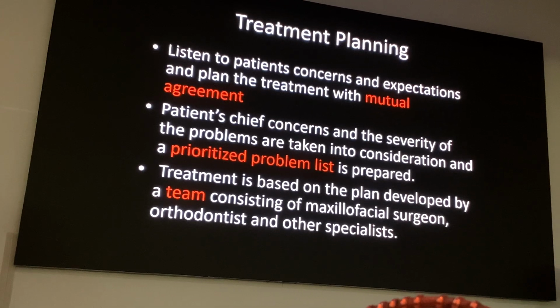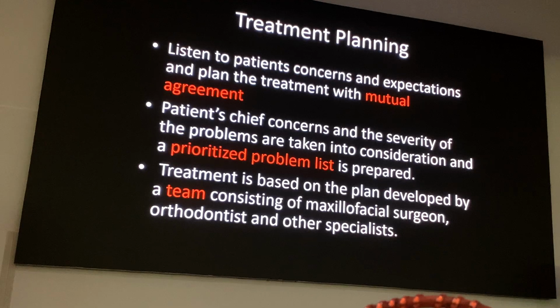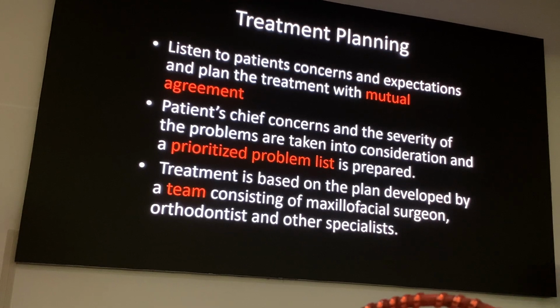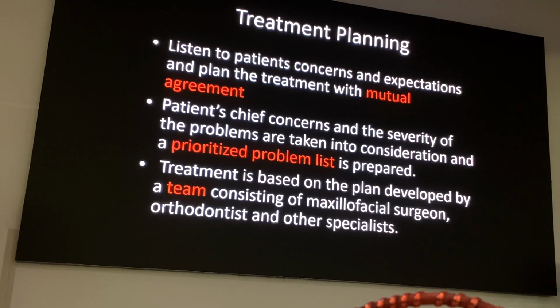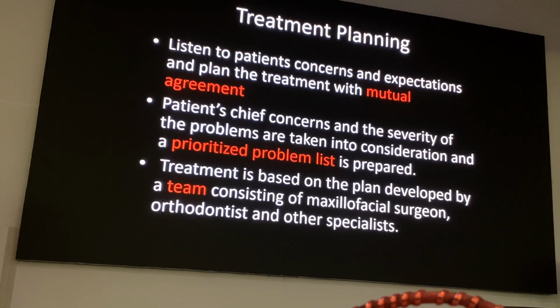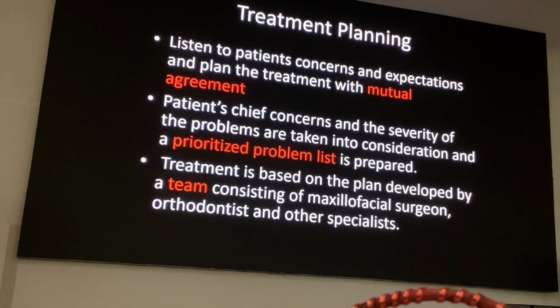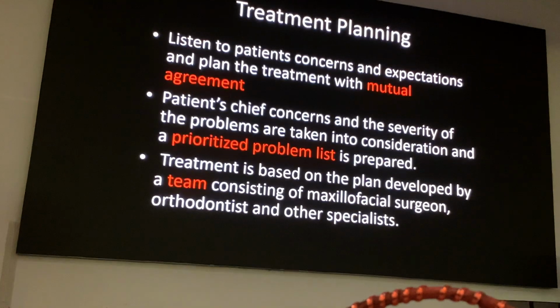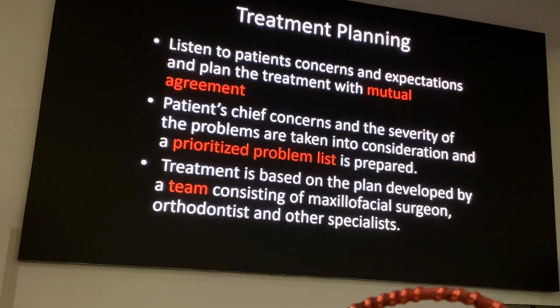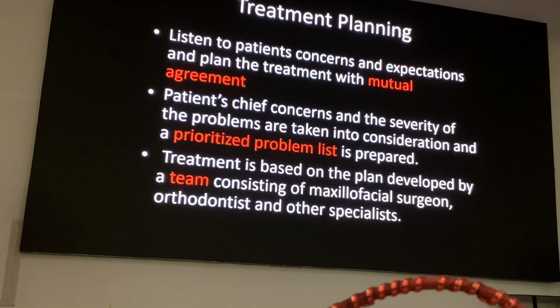So you cannot generalize, saying that for a mandibular prognathism, I'm going to set the mandible back and get your occlusion right, the patient will be happy. Suppose the maxilla is improved, there's a problem with the bite. All these are issues. You need to sit and talk to the patient and then decide on mutual agreement. Why do you need other specialists? You need orthodontists, you need to discuss with them.